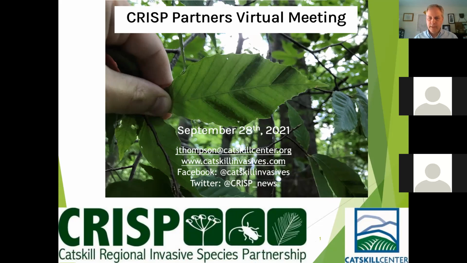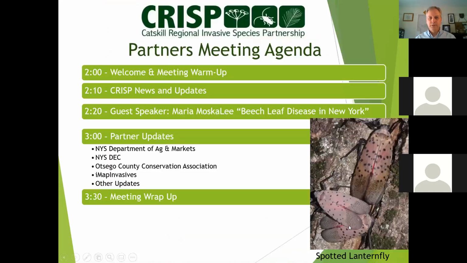So first, I'd like to move to our next slide and show you what is on the agenda for today. We're going to start out with me giving some updates on CRISP and actually showing some of our accomplishments from the last 5 years. And then we'll talk about what we're hoping to do in the next 5 years as we're under a 5-year contract. And our guest speaker today will be Maria MoskaLee. As I mentioned, she'll be giving a talk on Beech Leaf Disease in New York. So we're thankful to have her here today.